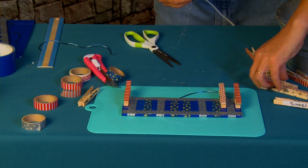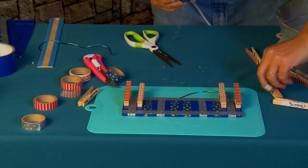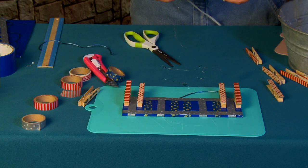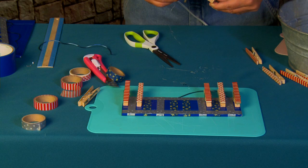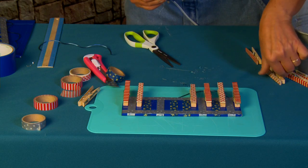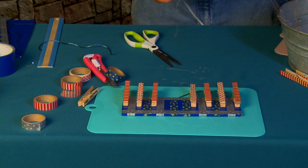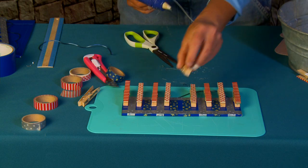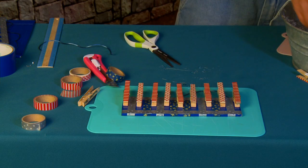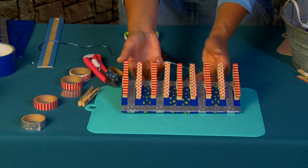And hopefully they should line up beautifully because we've already done this with our tape. And so we've got exactly where they're supposed to go. The last one should be that middle one. And that should do it for my hanger. And there you have it, your clothespin keeper.